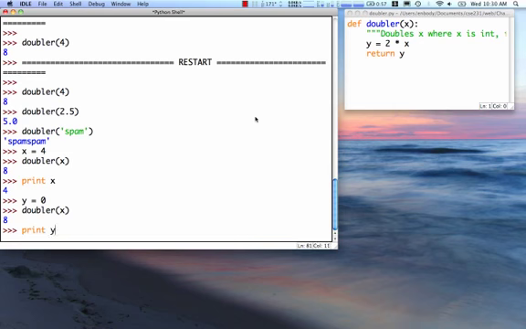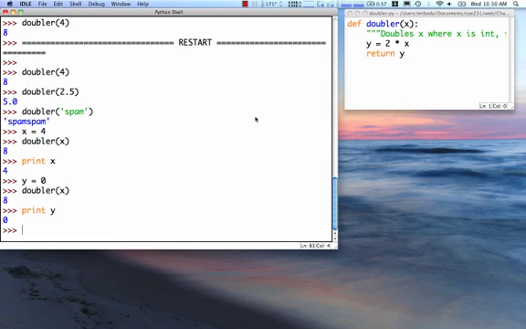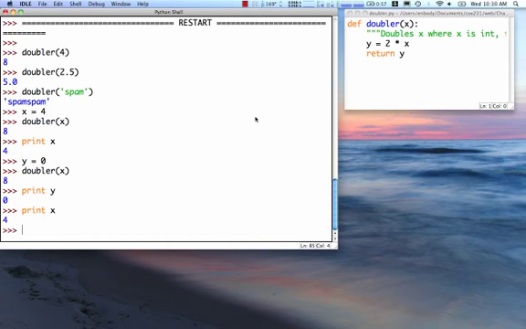But what happens if I print y? We see that y in the shell is still 0. So what happened was, when the function was called, doubler of x, remember x has a value of 4, let's print x just to see that, that 4 is passed as an argument to the parameter x. And this is actually a different x. It's the x that's in the function.